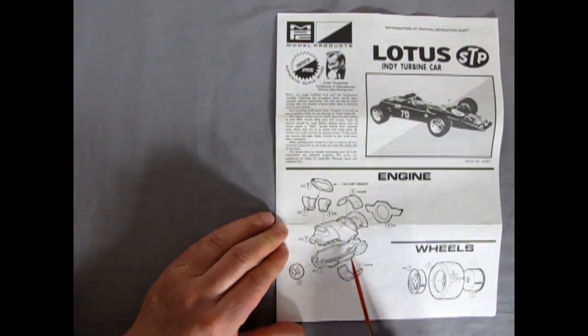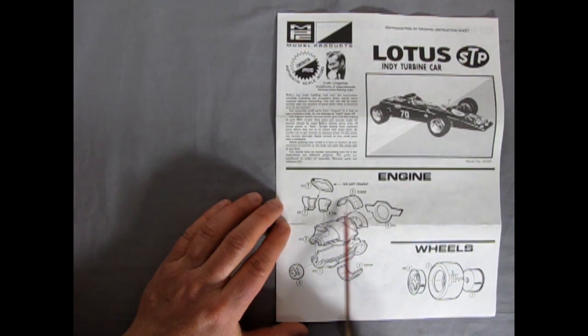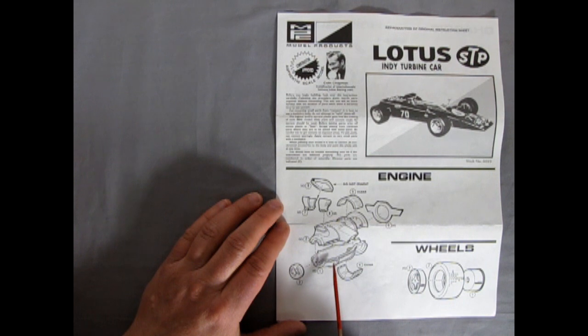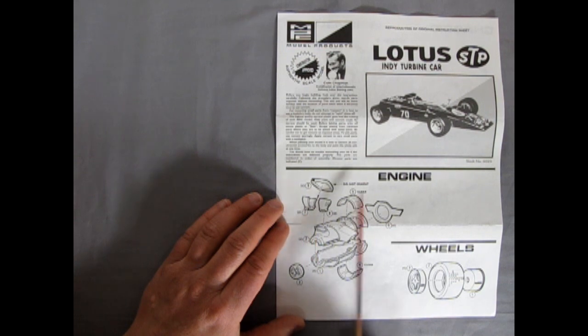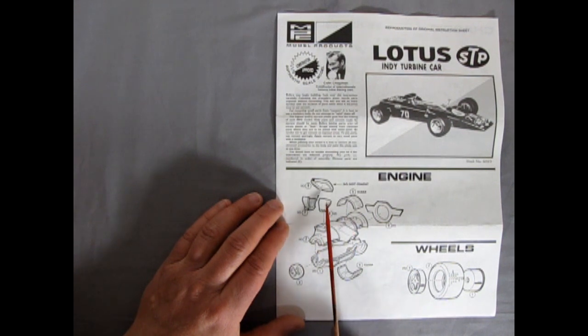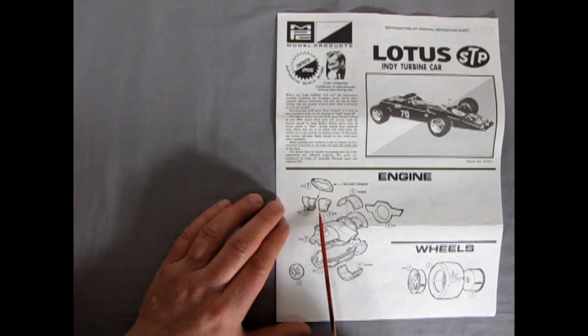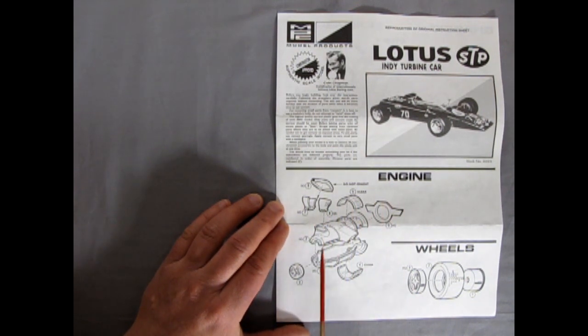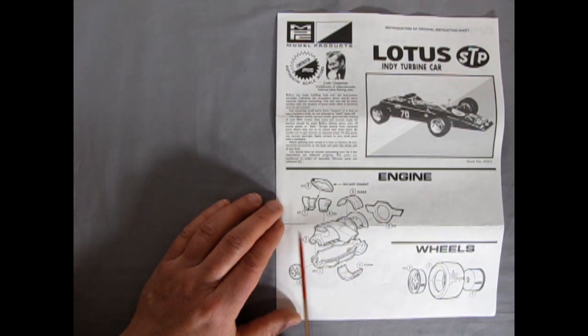Okay so here on the front panel we have that amazing turbine engine all going together. There are some clear parts in it as well. This is all chrome plated according to the instructions. Oh and what I found out is this air intake. The car got 500 horsepower and in some cases it got 550 but they made a restriction in Indy that they had to reduce this down in size. And it ended up making 450 horsepower instead of the 550. So quite a reduction.